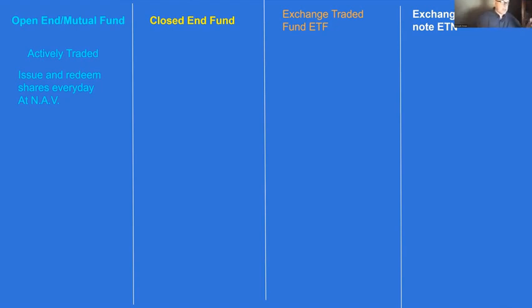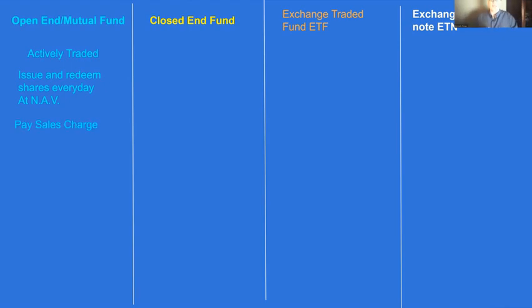So when you buy shares of a mutual fund, you're buying them actually from the issuer. This is the only one where you're doing that. You pay NAV plus a sales charge, which we'll talk about, and then you redeem them back to the issuer. When you want to get rid of them, you sell them back to the issuer, not another investor. So they issue every day, and if you want to get out of your shares, you redeem. It's like a little mini IPO every single day.